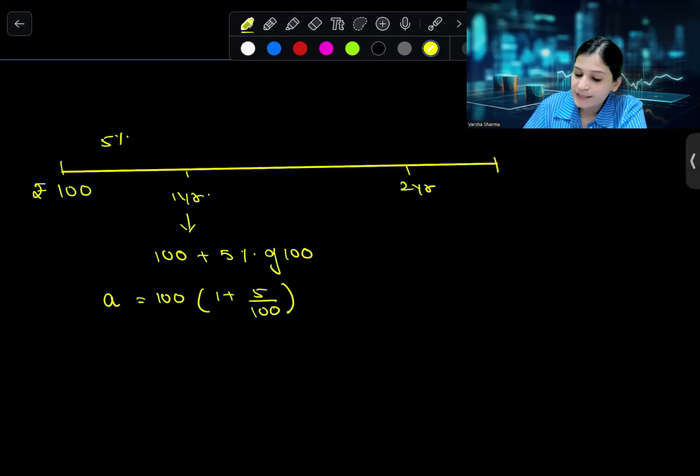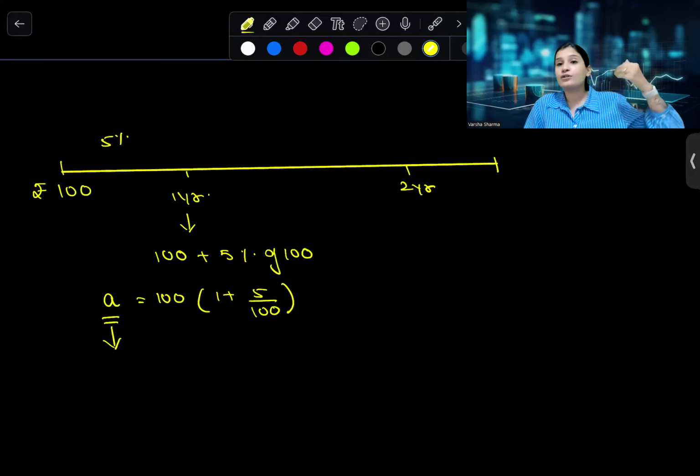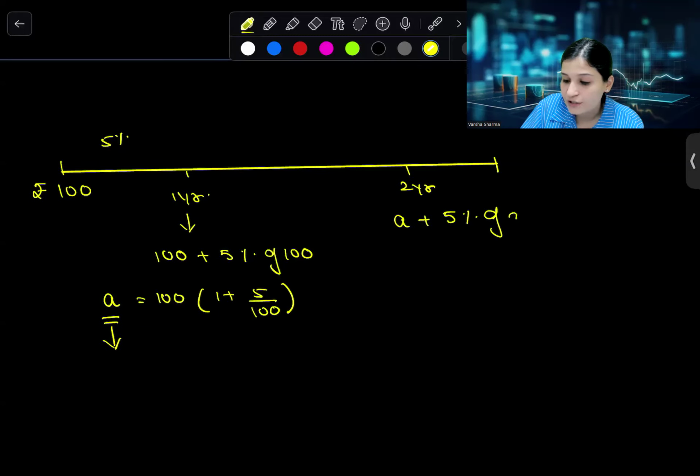Now in the second year, what happened? Since I did not return rupees A at the end of 1 year, the interest will now be calculated on rupees A. In compound interest, the interest is always calculated on the outstanding balance amount. For the first year, the loan amount was 100, so we calculated 5% on 100. Then in the second year, since I did not return even after 1 year, the loan amount has increased. So A is my next loan amount, and interest will be calculated on A now. I have to return A, and I also need to pay 5% of A extra.